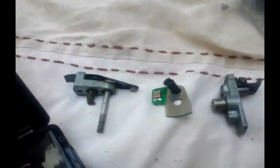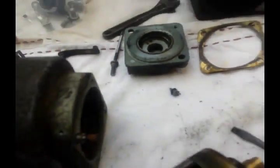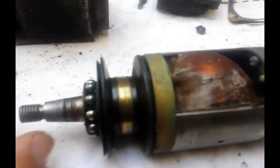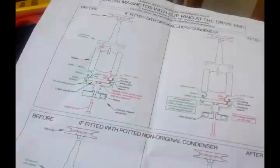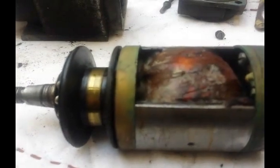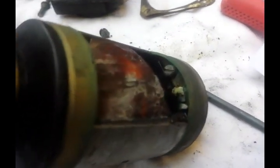Managed to get it all apart — it wasn't actually too difficult to get this thing out. Here are all the parts; it's always quite useful to lay them out in the order they came out. There's a little screw you need to take out from under there, otherwise you may well scratch or chip it on the way out. It turns out the capacitor was actually not at the drive end — if I'd read the instructions for the EasyCap. The capacitor is tucked down in here, and according to the instructions for disconnecting one of these, there is no easy way to do it on the M1.